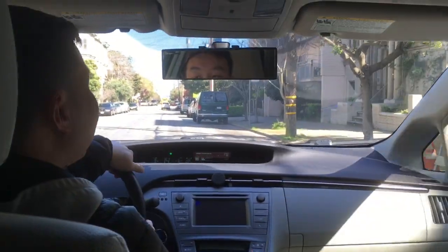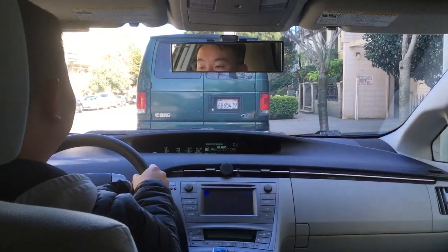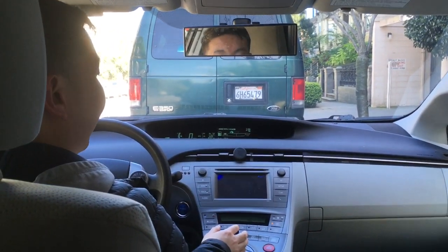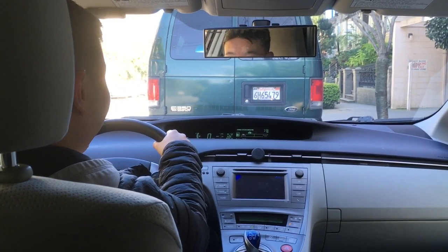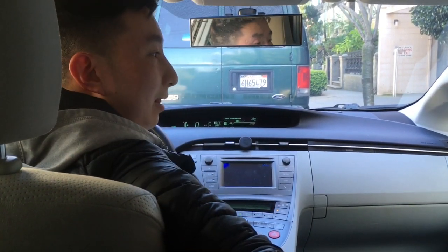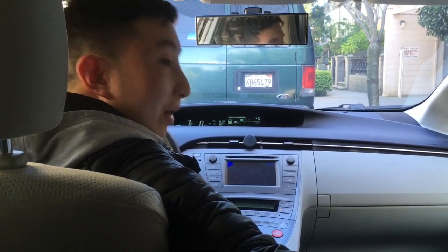Over here is some space. Always look over your shoulders. I always tell people to go in at a straight line. That way you just have the very easy task of backing up in a straight line, right? Usually, how I tell people to back up is you want to have one hand on the wheel, okay? Shift into reverse, and then you always want to lean over like this. That way, you get a look at the back window and a look at this mirror, right? So it's very important that you're going in a straight line.